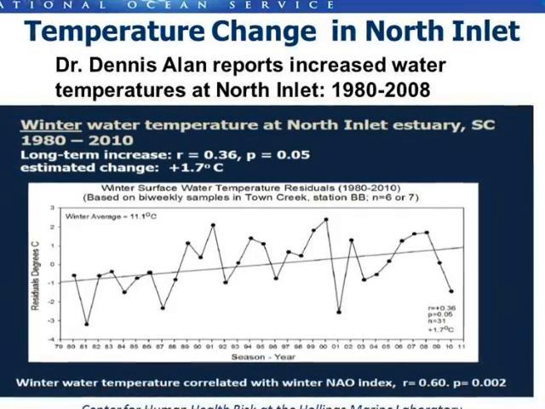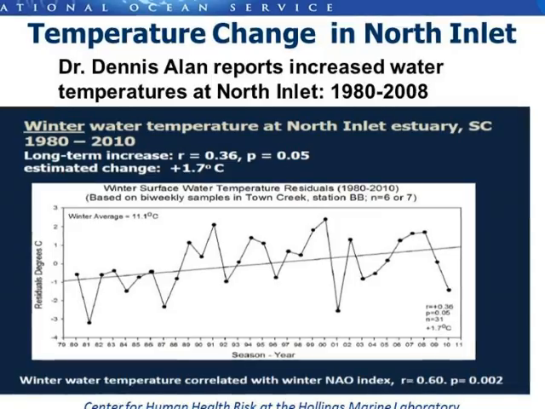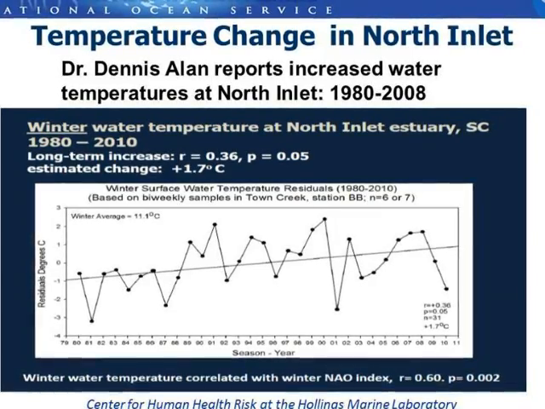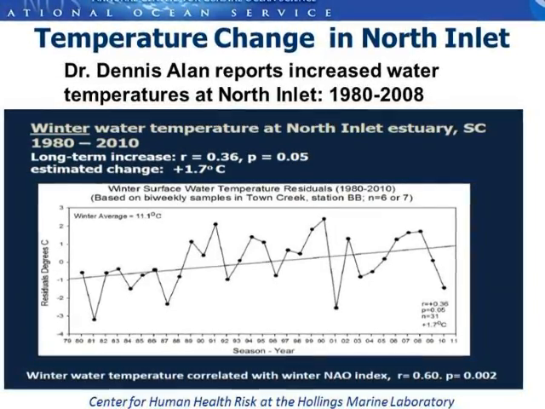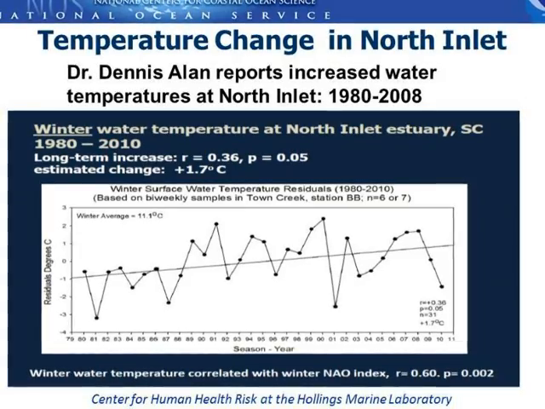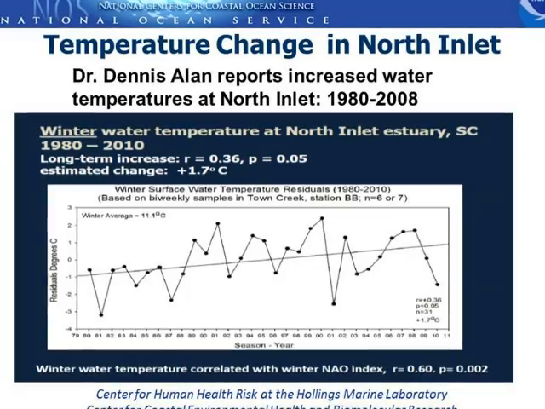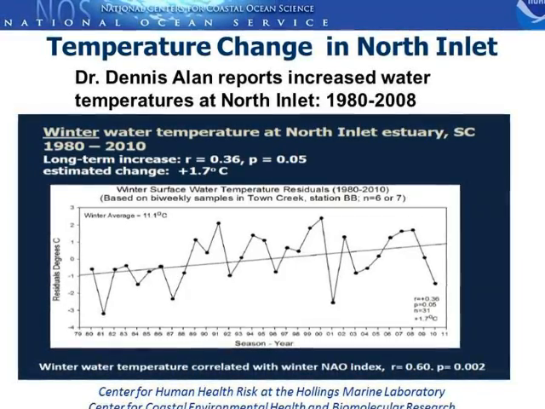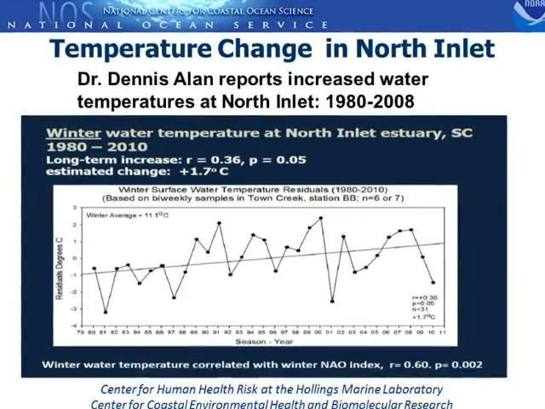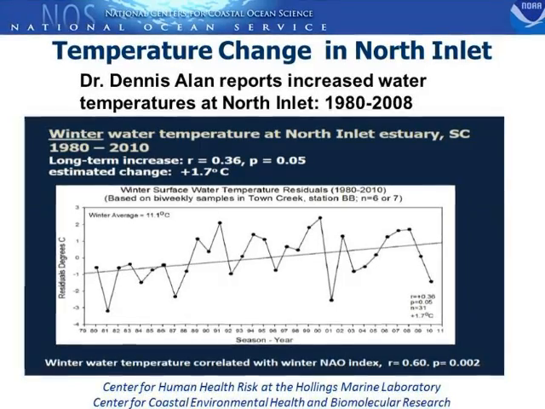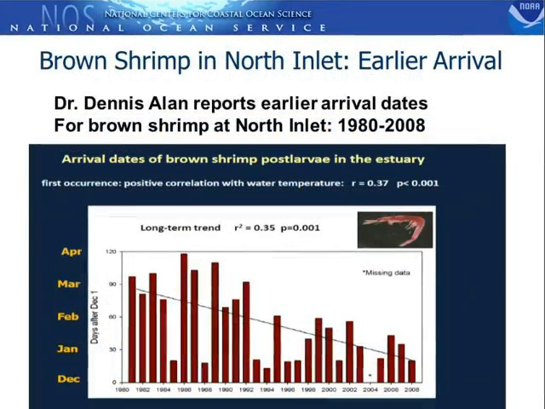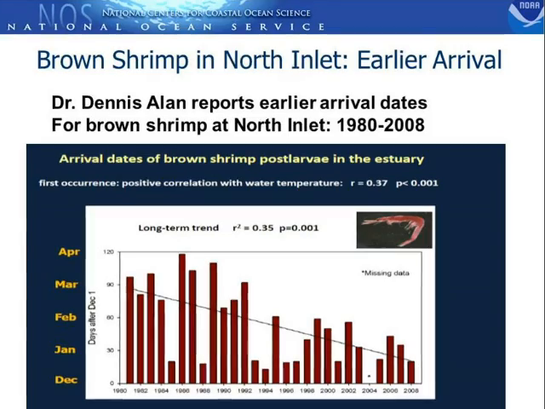And we have already seen a significant increase, over a 1.9 degree Fahrenheit increase in temperatures from 1980 to 2008, as you can see on this slide. So yes, climate change is here. It is showing up, and it is changing ecosystems.